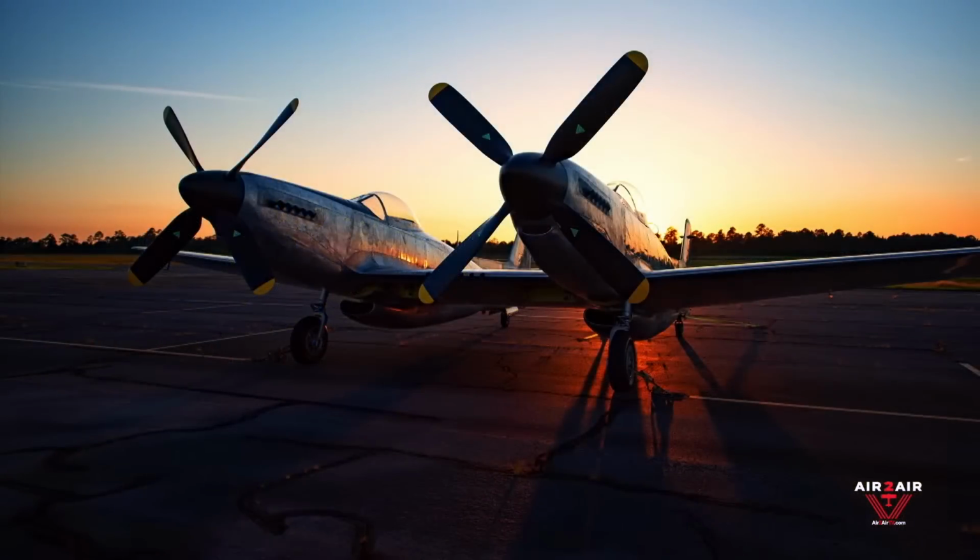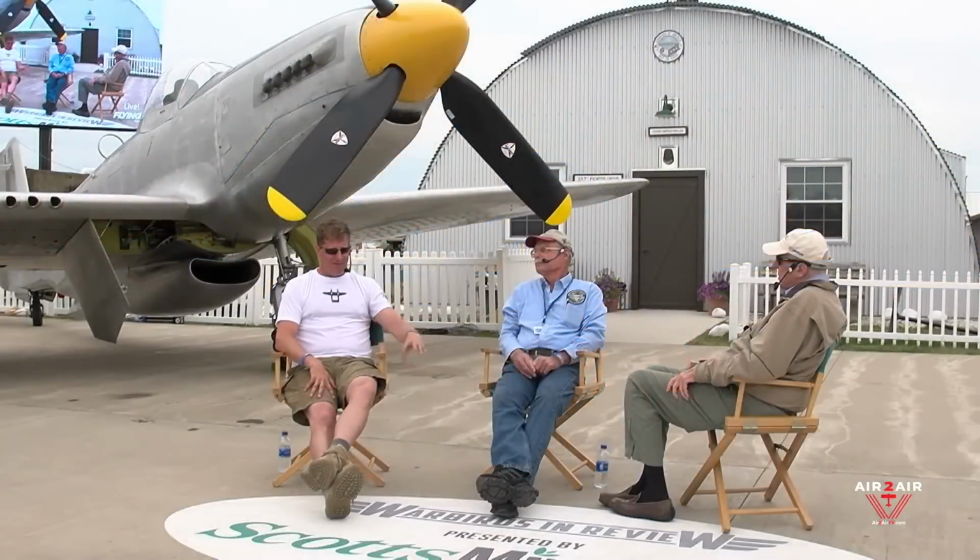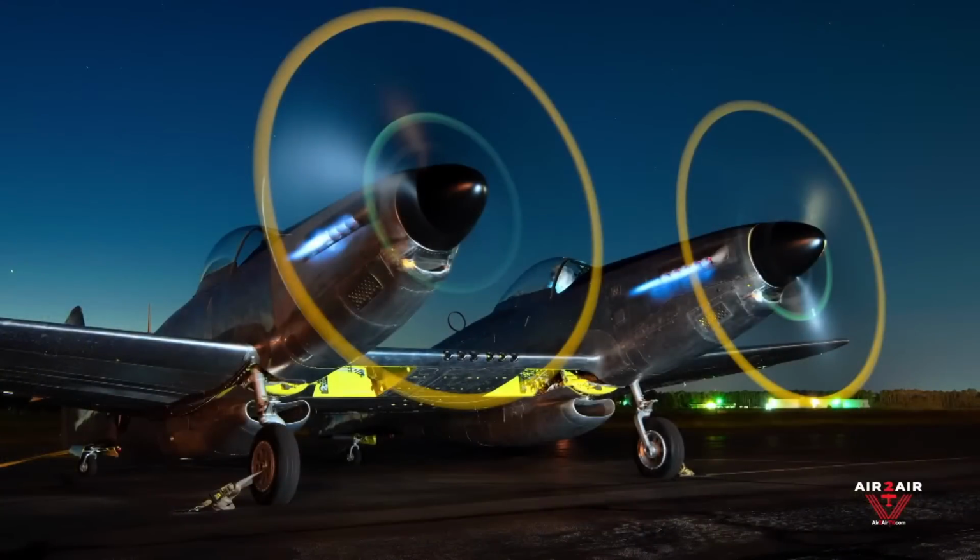This is much like a jet. Both propellers are counter-rotating. So I look down, with how much time I have in a Mustang, and you have your rudder trim set for right rudder trim, 6 degrees. Well, you look down at this one, it's 0. So I have to resist the urge to put in rudder trim. Everything's zeroed out. So it's much like a jet. You push the power up, it goes straight as an arrow. It's a little different managing the engines and managing 2 Merlins, but again, it's like a dart. It goes very straight.